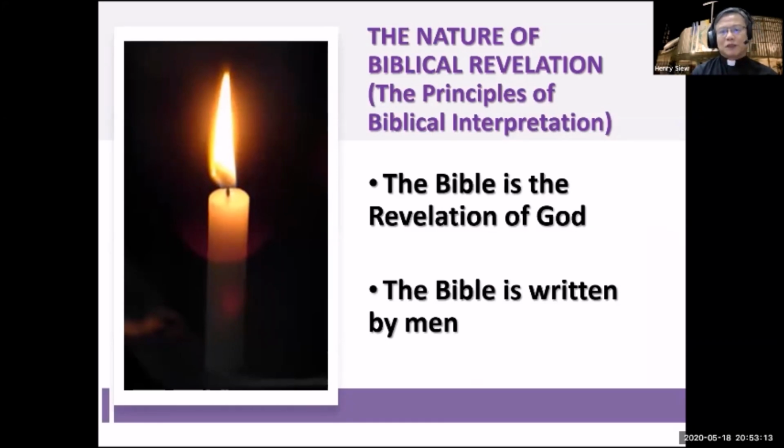Now, a few principles about biblical interpretation. I am not highlighting all the principles because we don't have much time now. Just some key points. In the next two lectures, I will continue to talk about some other principles of biblical interpretation. Today I just want to impress upon you that the Bible is the revelation of God, which we all agree and accept. But we must not forget that the Bible is also written by man. God has chosen some people to eventually pen down the books. And each book, in the case of the book of Genesis, has its human authors. And therefore we must understand the human aspect, the human elements of the writing of the biblical books.